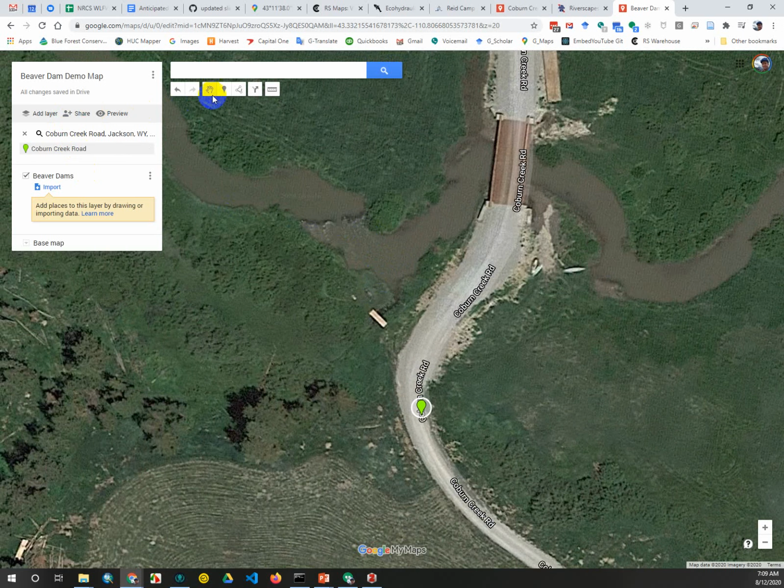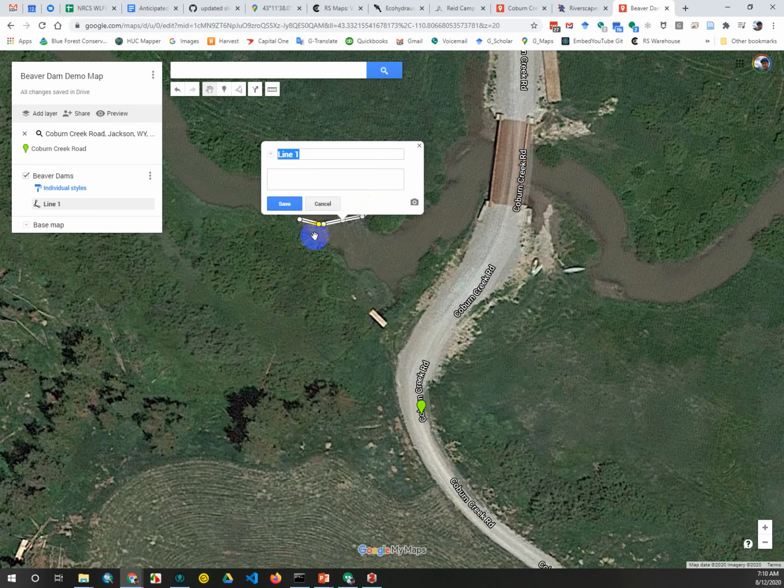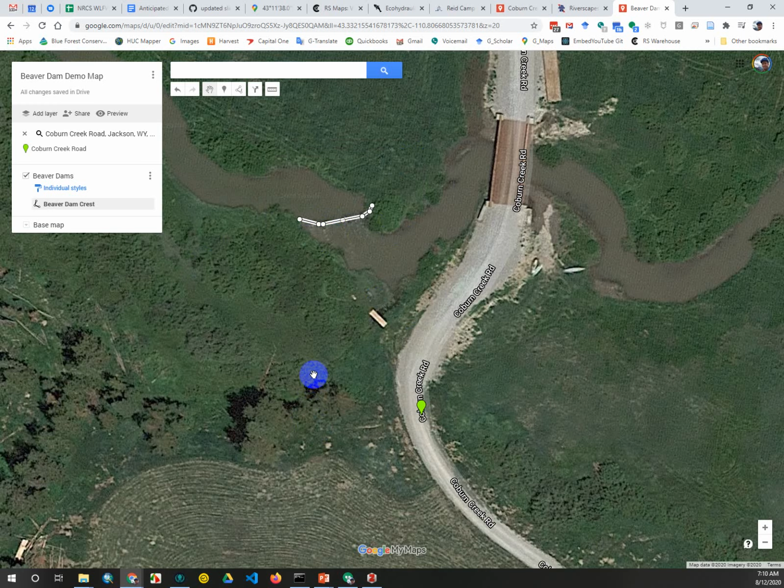So I can then go, it says add places by importing data or by drawing. Well, here's drawing tools. So if you wanted to draw a beaver dam crest, that's one right there. So beaver dam crest, right? Save. And look at that, it gave me a measurement. It's 58 feet, okay?